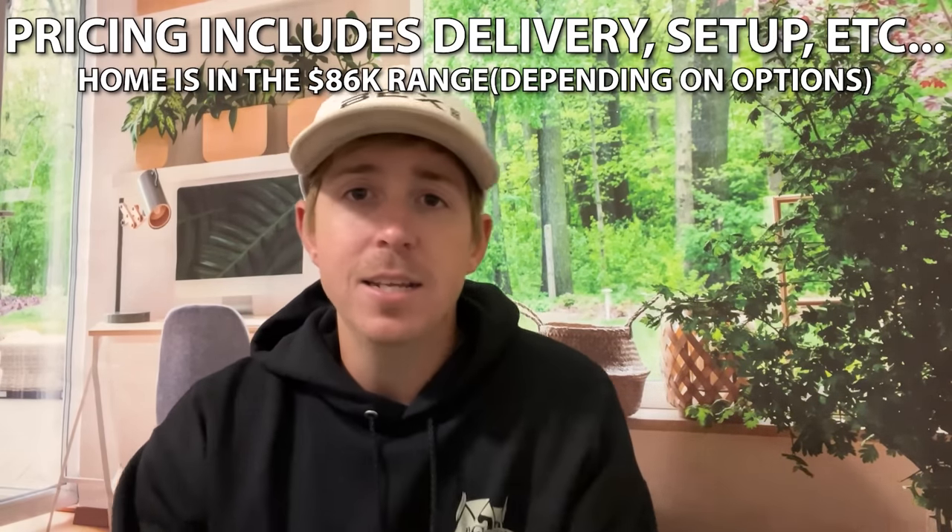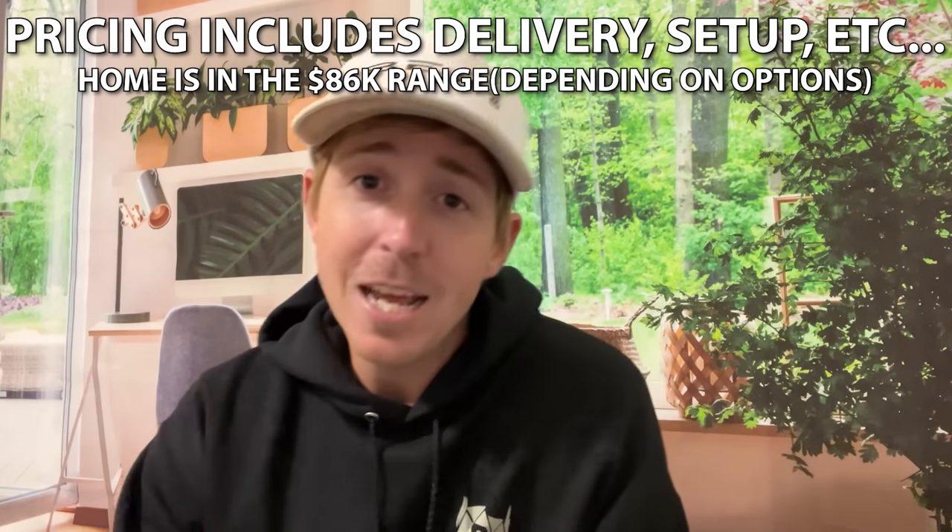Pricing on this home — just keep in mind this is a brand new model and it depends on what dealership you're getting it from. Freight charges, county regulations — it's hard to give exact figures. The price they give is kind of a ballpark figure. They did provide something for me so I'm able to pass that on to y'all. I think it's great pricing — all of their homes are priced very affordably. Even that bigger double wide. I feel like they're really honing in on that market of affordability.